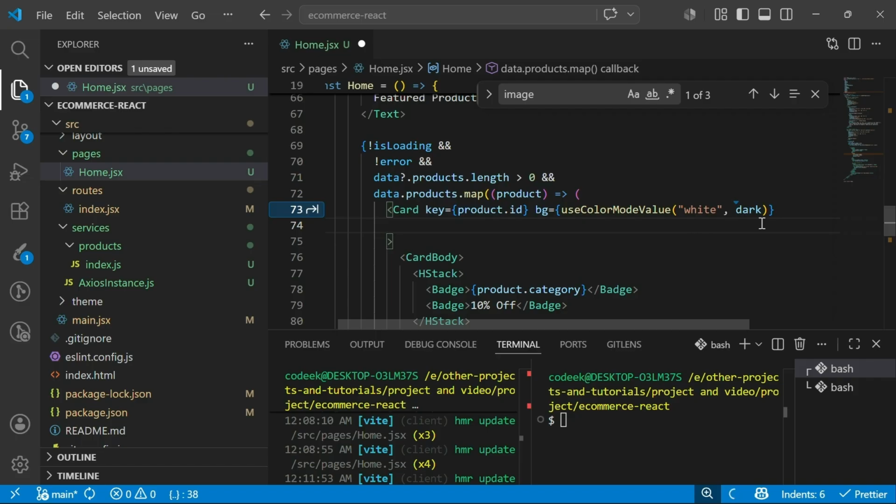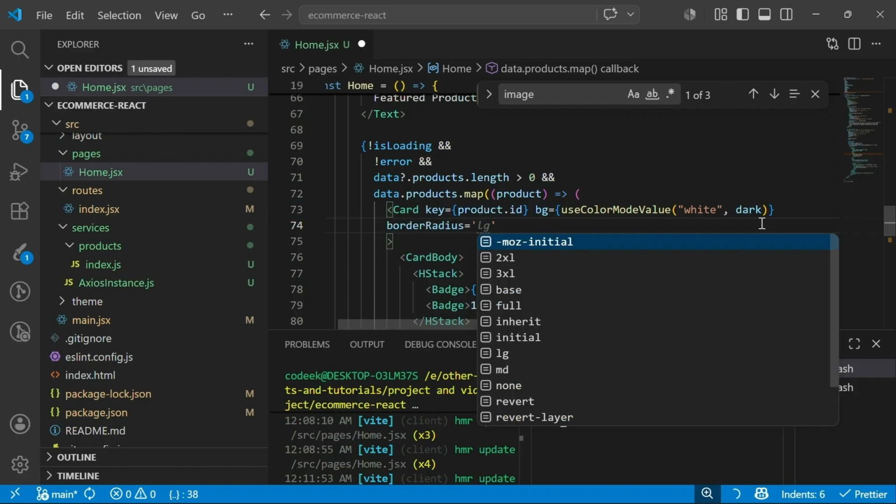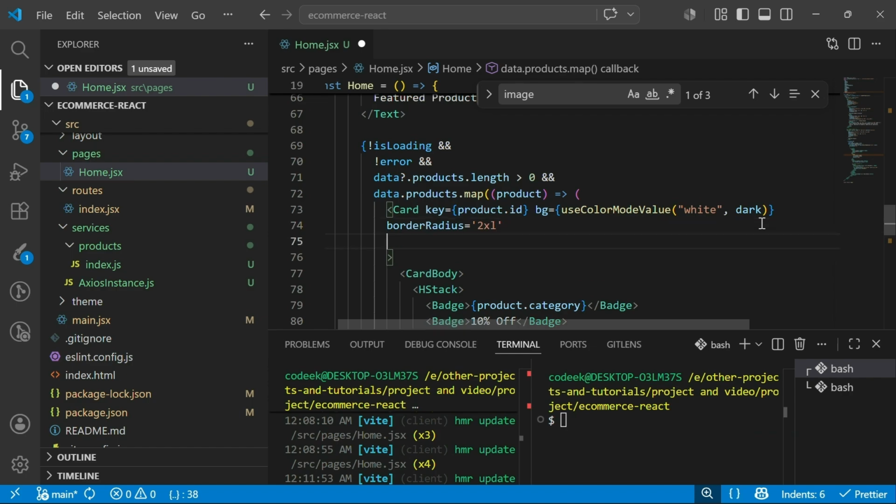And after that, let's give a radius as 2xl, and after that, box shadow, right? And let's use 0.8 pixel, and then it should be like that, and should be 20 pixel, right? And then let's add 112, 129, and should be 129, and then this should be 0.25.